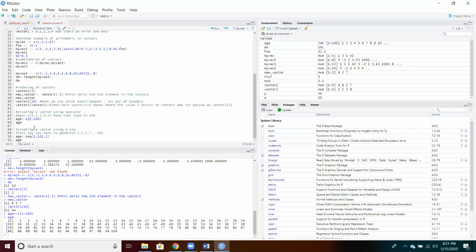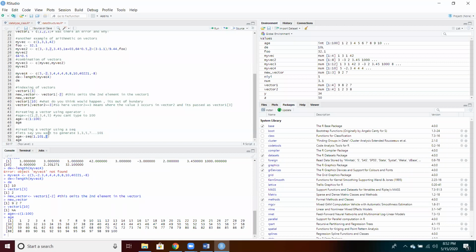Then, for instance, you could also want to create a sequence. You might want to generate 1, 3, 5, 7, like that, to a particular number. We use what we call seq. Like this, sequence is a function. So you are telling it to start at 1, stop at 101, but skip every 2.